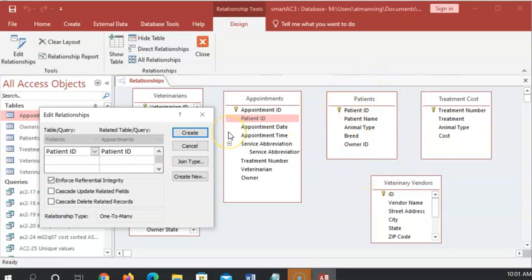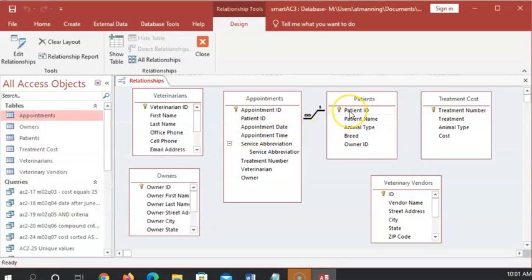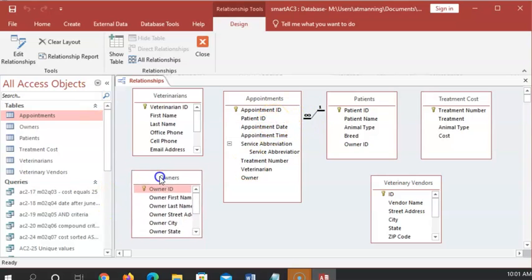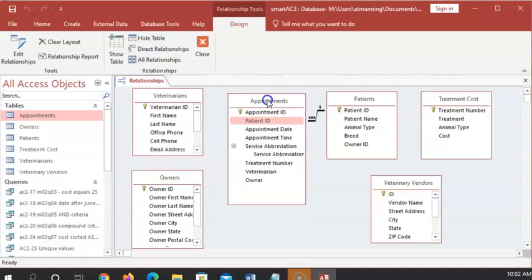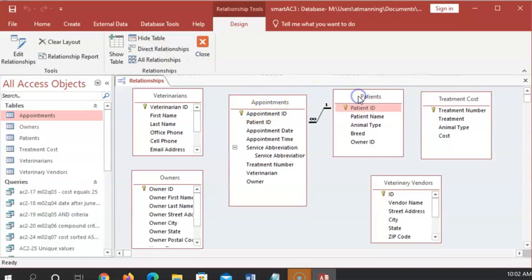Now, what does the one-to-many mean? One-to-many means for every patient, there may be multiple appointments. That's a database thing that you don't have to worry about in this class. But if you're thinking about database design, that is an important relationship that database designers make whole diagrams of all the relationships.